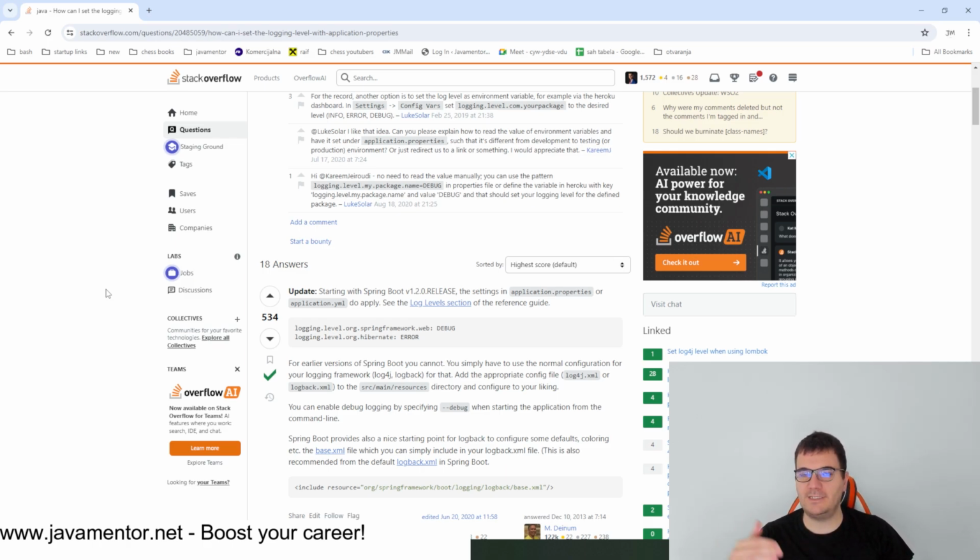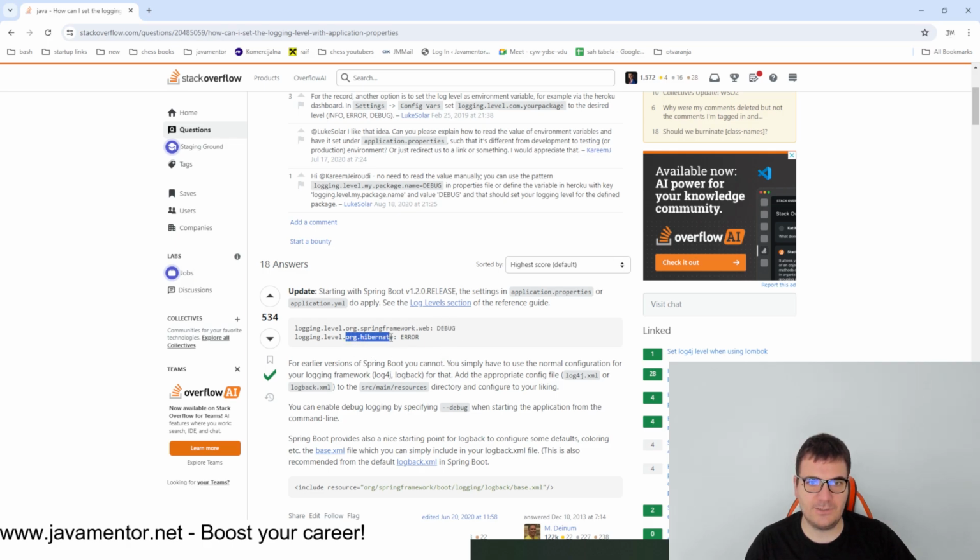So in our application.properties we set the root logging level, root equals debug, and that means by default it's debug level in our application. But we can say something like this: logging.level, and for this package we want debug mode.